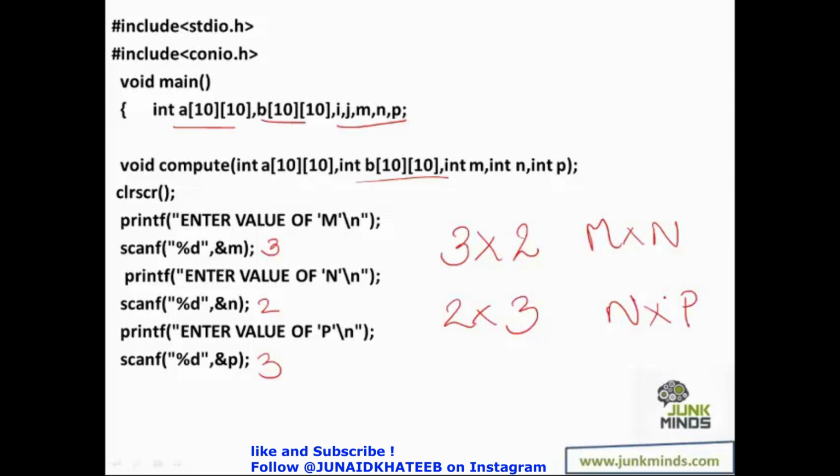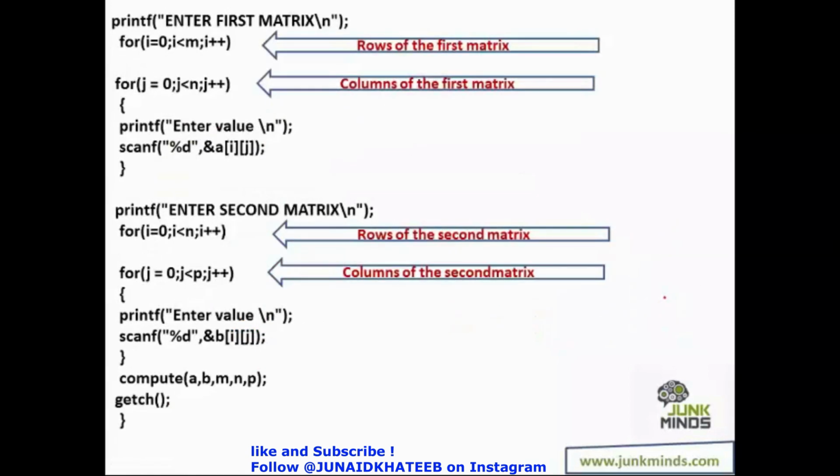So now I'm going to read the two matrices. Now I'll read my first matrix A. My first for loop starts over here. Row, column, i, j. Now observe this. For i equal to 0, i less than m, rows of the first matrix, j equal to 0, j less than n, columns of the first matrix, a[i][j]. How have we read this? Row, column, i, j, I've read my first matrix of order m by n.